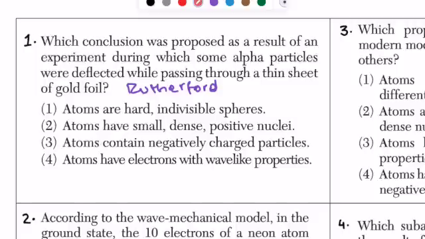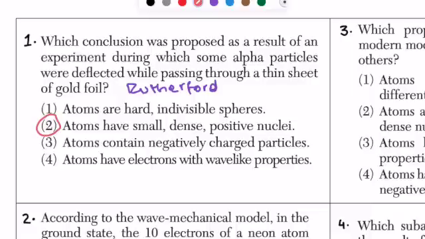which is why they were coming back. So Rutherford was the one that discovered that positively charged nucleus, and then Rutherford also said that in general, because a lot of the particles were able to go straight through, there's a lot of empty space in the atom, which is why there was nothing that the particles were interacting with. So it was just empty space. The particles were able to go straight through, and Rutherford was able to record them on the other side of the sheet. So the conclusion here was that atoms have a small, dense, positive nucleus.